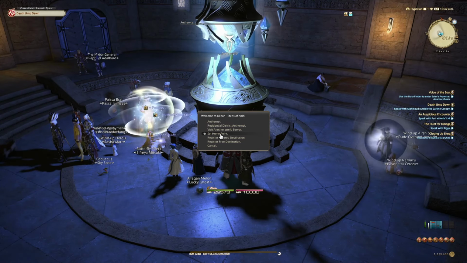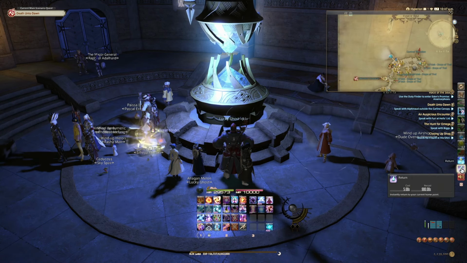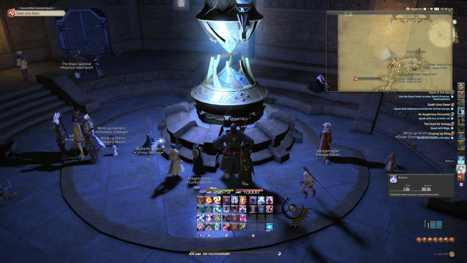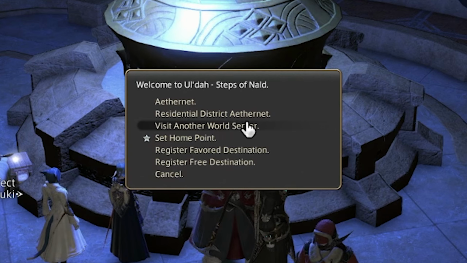One, it's going to be where you respawn when you die. Another reason is that you can teleport to it for free. You get a skill called Return. You can use this skill every 15 minutes and it's going to take you back to your home Aetheryte for free. From this Aetheryte, you can also choose to visit another world server.